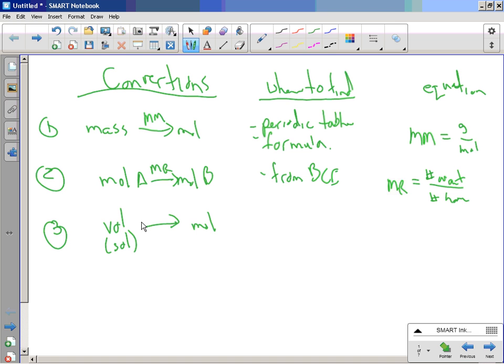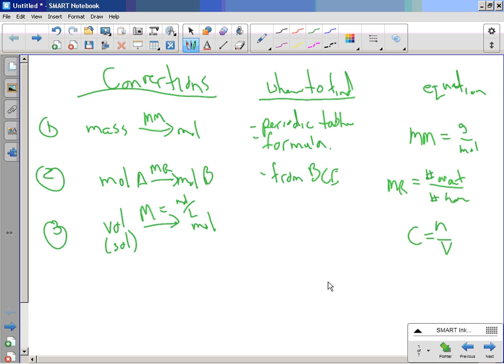Yep. Now that's the equation. I'm going to put it right over here. C equals n over V. Excellent. And that's the concentration. And another way of writing the unit for concentration, remember, was capital M, the molarity. And molarity will always be in moles per liter. That's another way of getting the equation. Molarity's units is moles per liter.